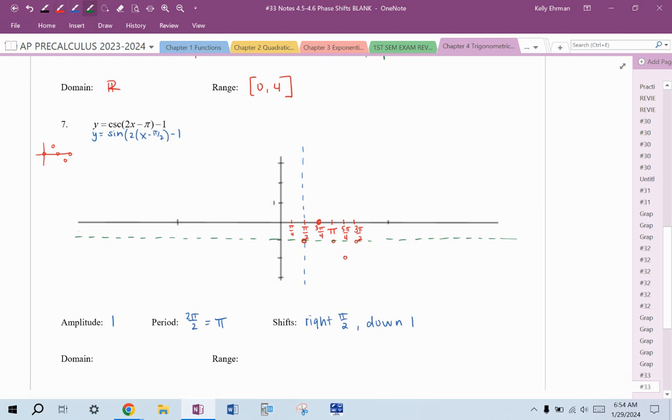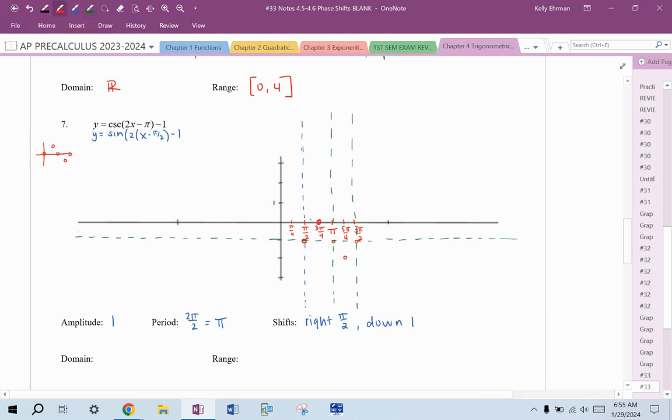Now, with all the dotted lines and stuff, it can get confusing. I would encourage you to use maybe, some people use highlighters and things for vertical asymptotes. You can use all pencil if you want, but the first asymptote is where I drew that sort of starting point. And then the next one would be at pi. And the next one would be at 3 pi over 2. Remember, we pick those based off of where the sine curve hits the midline, because that represents where the sine function is equal to 0 before it gets shifted down or up.